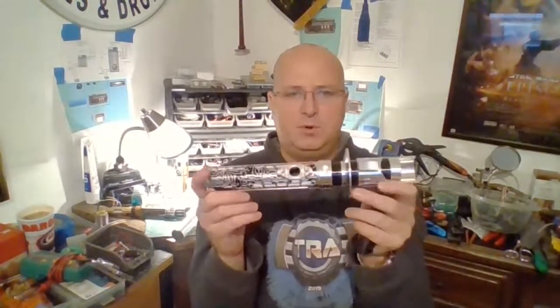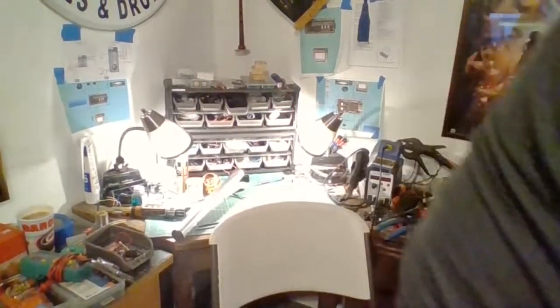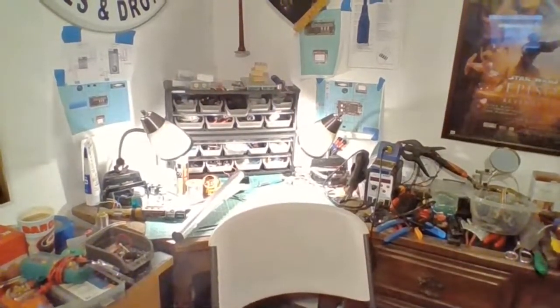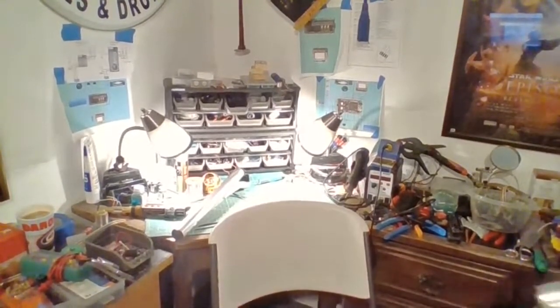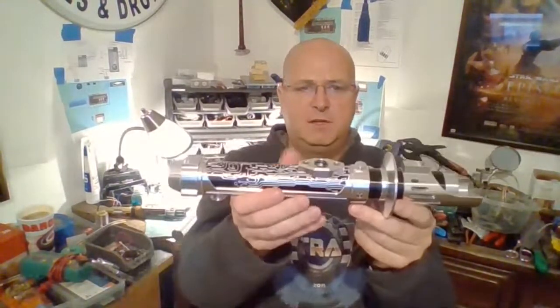Is the Kanan Jarrus lightsaber heavy? You've been thinking about getting one of those. It is heavy. A lot of people complain about the Ultra Sabers, that they're big and heavy and they're glorified flashlights. Hang on a second. Let me go get the pommel and roll across the room. Is it heavy? Yeah, and once it's installed, it's going to be a lot heavier. There it is with the pommel on it.